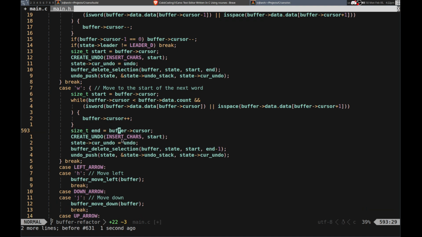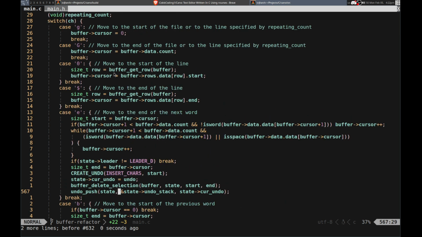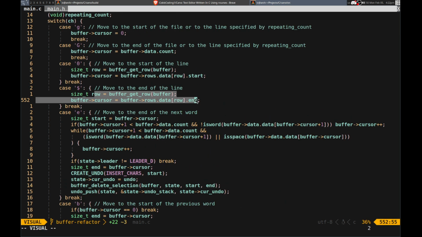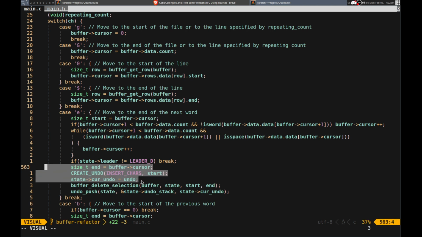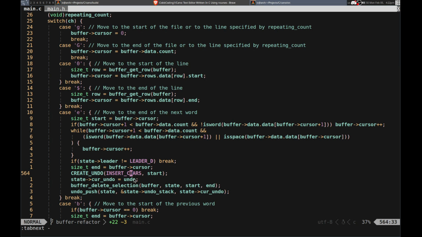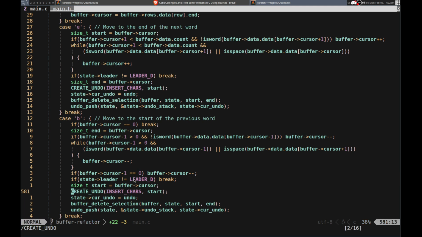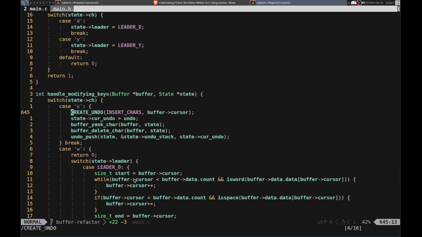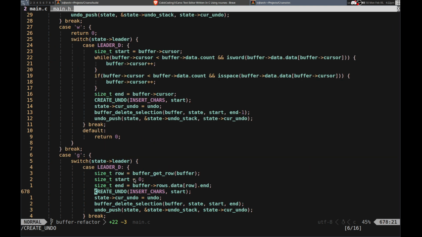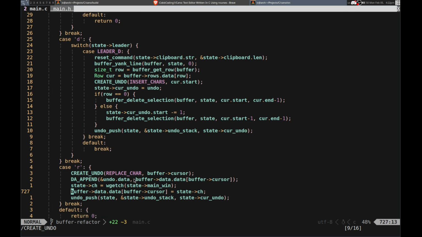Yeah, okay. And we have those. We could add them here as well, you know? So we could set the start to that, and then push all this. So this could even be in the create undo function. Since we always set the current one to that, we could do that. Let's say that every time I call create undo, right? Right there, right there, there. We do not there. We could there.